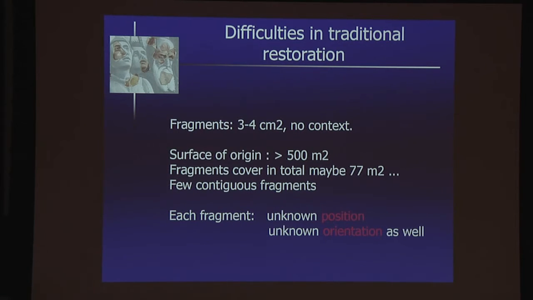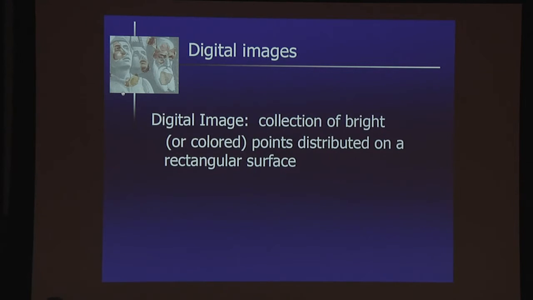So they had what is like the cover of a puzzle box, but in black and white, where you could put the pieces, but they had no idea where to put them. Not only that, they knew they had more than 500 square meters worth of fresco, and they had at most something like 75 square meters of puzzle pieces, so they had lost almost 90% of the puzzle. So you have an enormous box, you don't know where the pieces go, and you only have 10%. And so it was a hopeless task. But Massimo came up with a method that was implemented, and you'll later see the results.